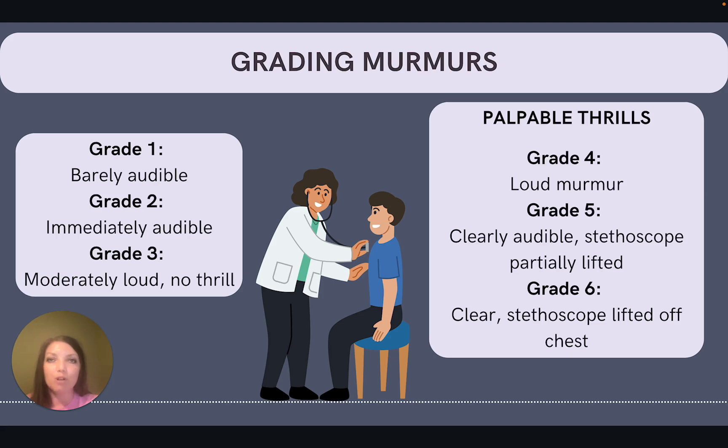What do you remember about murmur grades? These are one way that we can assess the severity of murmurs. Grade 1 through 3 range from barely audible to moderately loud. Grade 4 is a benchmark, as this is the grade where we begin to feel that palpable thrill. Grade 5 and 6 also have that thrill and can be heard with the stethoscope lightly placed over the heart, or in the case of grade 6, can be heard without the stethoscope.